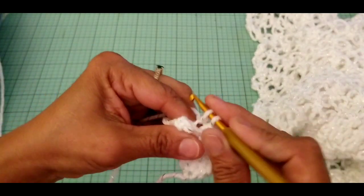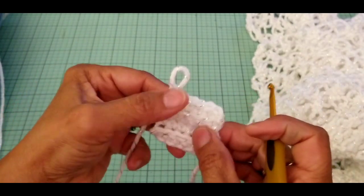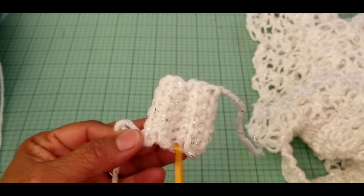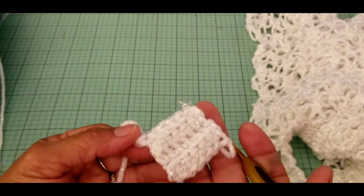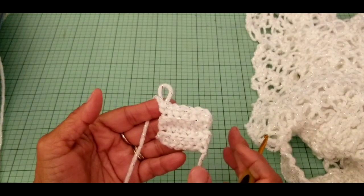So this headband is just very easy, and believe me, it works up fairly quick as far as the headband part. Okay, so that's what we have, and as you notice, it's kind of forming some little ridges. We have a total of 4 rows right here. So we're going to do this until we have about 30 rows.